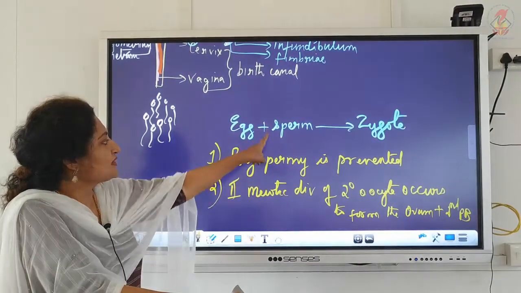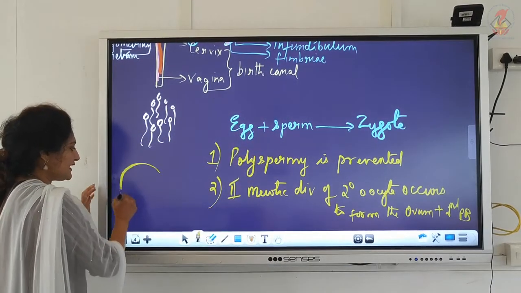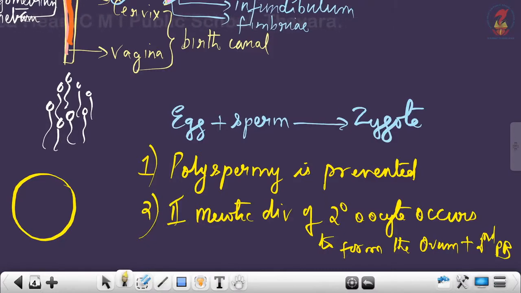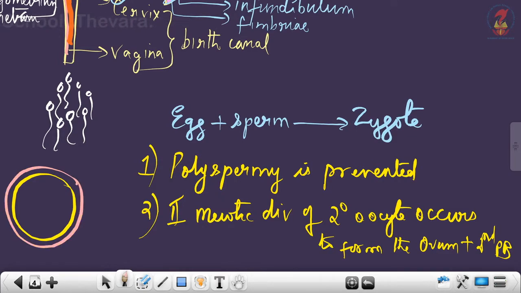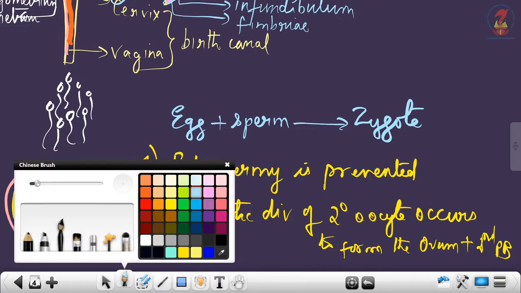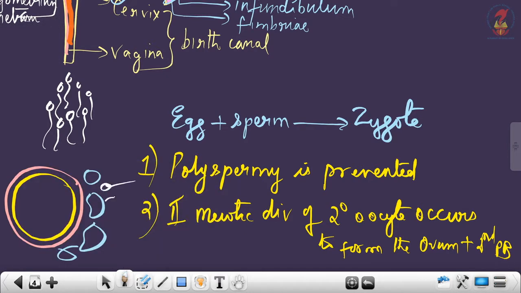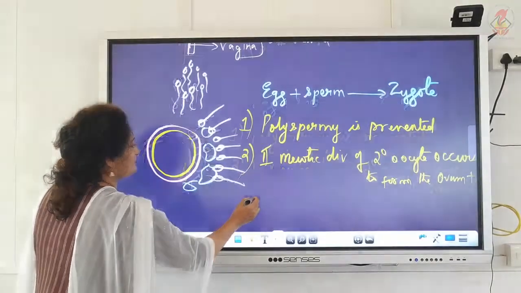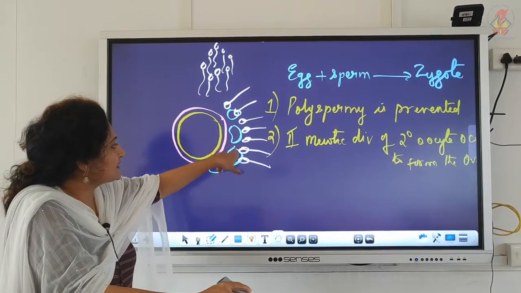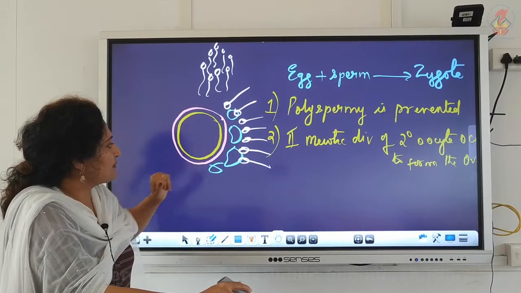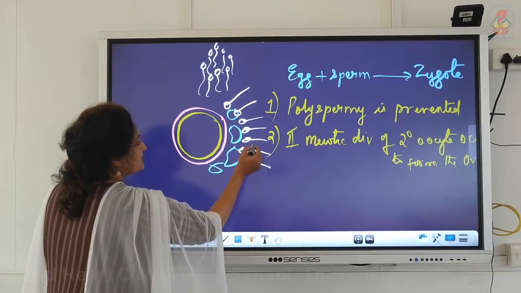This is when the sperm comes in contact with the egg. So if this is the egg, we know many layers surround the egg, namely the plasma membrane, the zona pellucida, and the corona radiata, which I took earlier. Now, the sperm makes its way. Millions of sperms are present in the vicinity of the egg. And I told you about the acrosome. The acrosome, or the sperm lysin, enables the sperm to penetrate through these layers, the corona radiata, zona pellucida, and plasma membrane. Okay, and only one sperm succeeds.